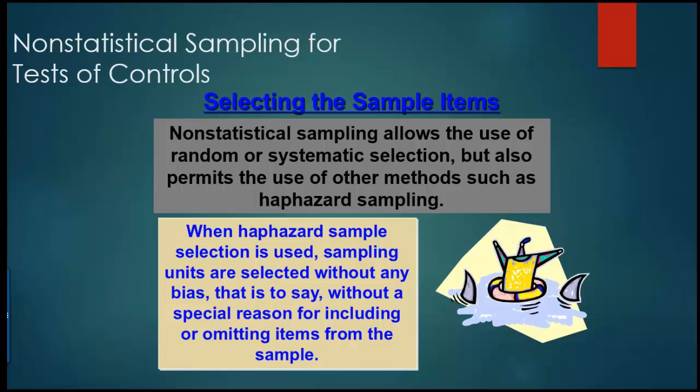I'm trying to think of some items where I actually used some sort of haphazard sampling technique. One time I was doing an audit of registration, and I'm sure I've told you that my background is healthcare. The registration was basically a manual process, and at the end of every transaction, a patient visit, there would be a registration form. The registration form was a two-copy item. One copy was given to the patient, the other copy was maintained as a file.